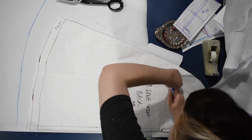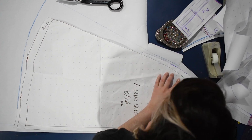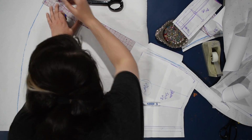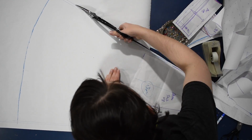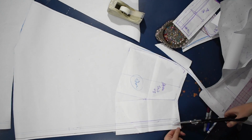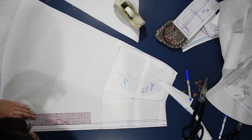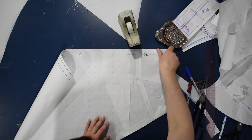Okay, so I'm holding that up, seeing what's going on. So I think I needed a tiny bit more width in the hip here, just comparing it to my A-line skirt. You know, once again, this is a more involved project. I would recommend this not be your first project with pattern drafting, for example. So it's a little bit more extra. And again, if you're going to do this much of a change, even just changing from darts to princess seams, I usually recommend making a mock-up, but this is changing from darts to all kinds of nonsense. So definitely mock this one up. But I need to extend the front skirt portions the same as well, so I will go ahead and do that.